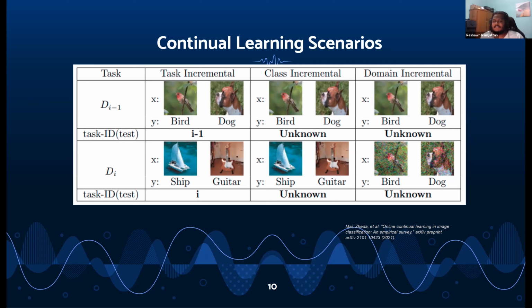And lastly, there's the domain incremental scenario, where both the task and the classes stay the same, but the change comes in the form of new forms of data or shifts in the distribution of the data. So now you need to be concerned with things like distorted images or noise or variants that weren't originally catered for. So that's domain changes.